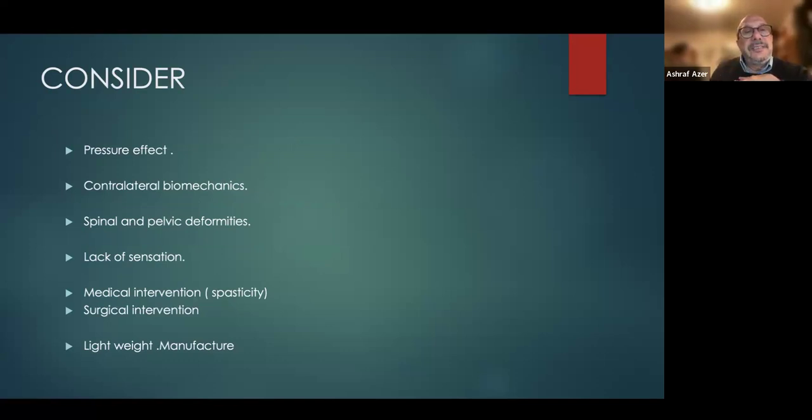Contralateral biomechanics: we don't walk on a single limb, we walk on the other limb. So if there is a discrepancy in the length, in the height, in the gradient of the equinus, in the gradient of the foot itself, we are going to have a problem with the spine and the pelvis. Lack of sensation, again, is relative, not a contraindication.